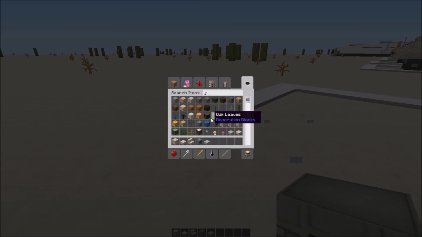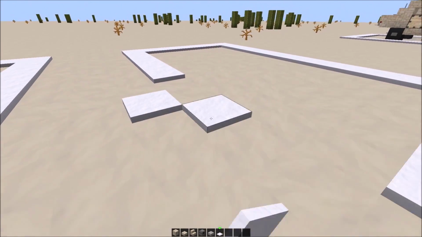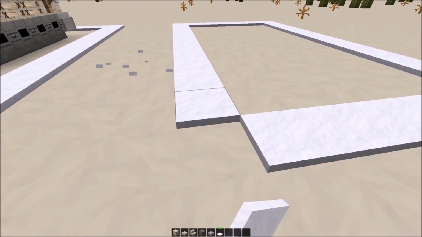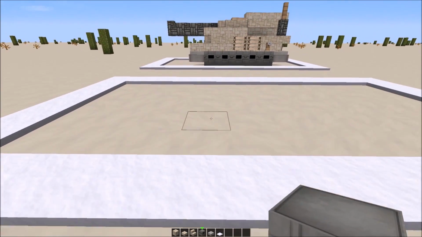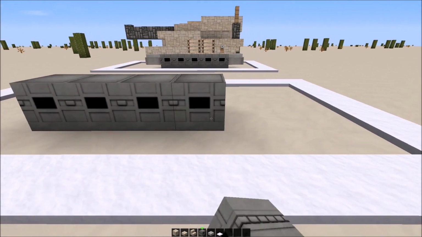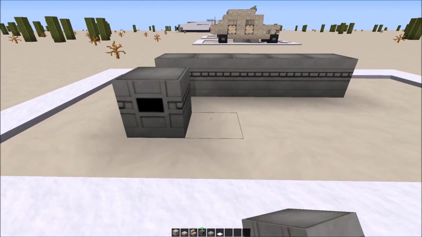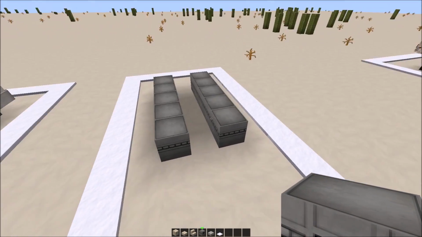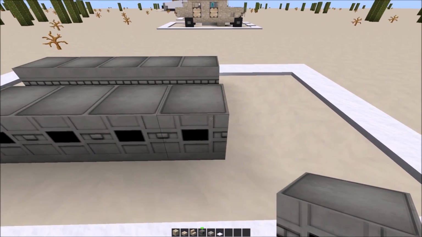Sorry about that. Let's pick the snow again. Like that. Sorry about that. Alright, so what you're gonna do is place 1, 2, 3, 4, 5 dispensers. And do the same with a 1 gap between. Just mirror it. With the dispenser facing outwards.